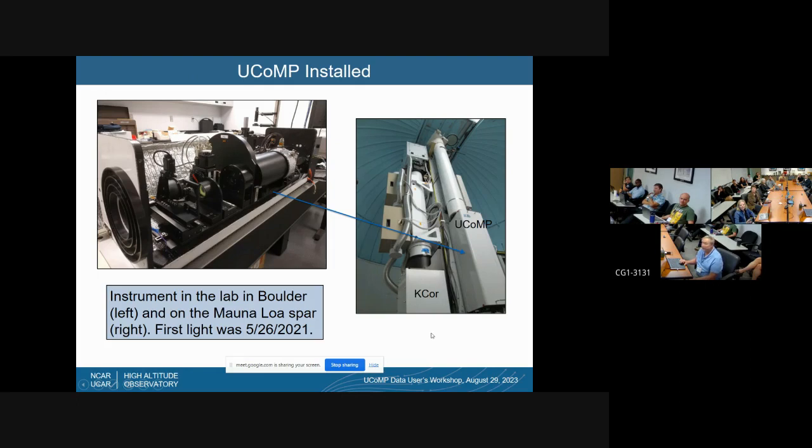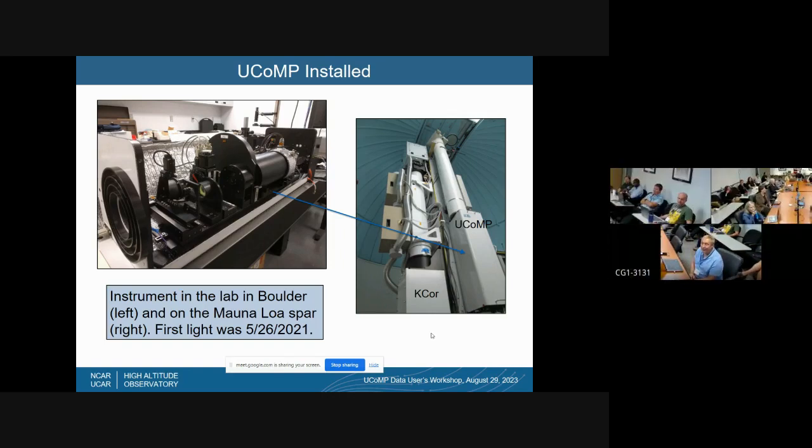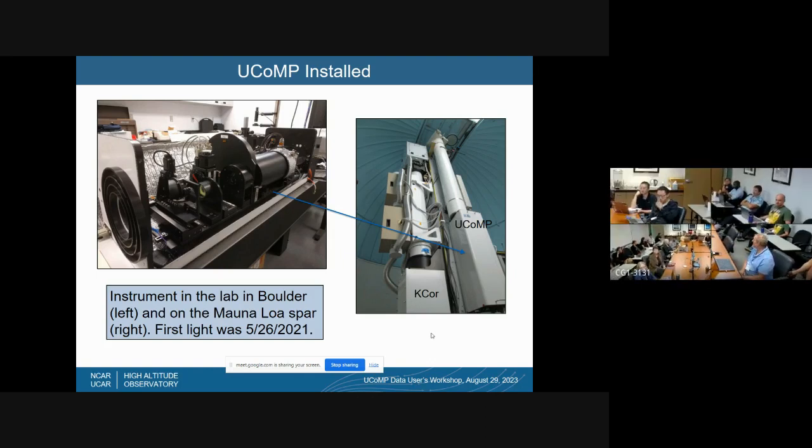Mauna Loa, maybe you all know, but our road was covered with lava late last year, and we have been closed since then, and we hope to get back online maybe April of next year. So we have plenty of UCoMP data, good thing in the can, but getting new data, we'll have to wait until the spring.